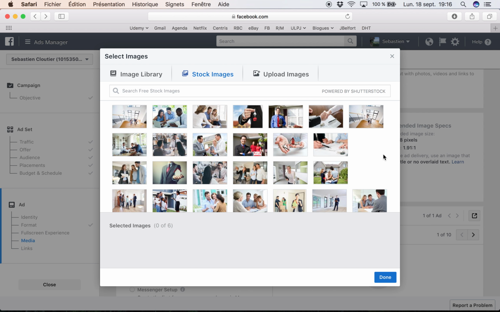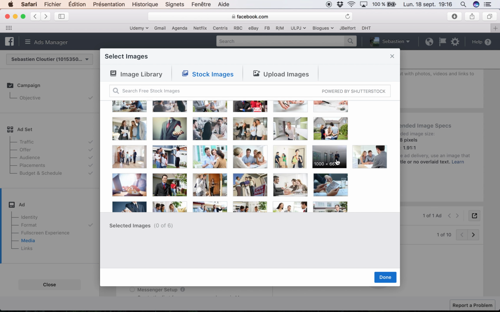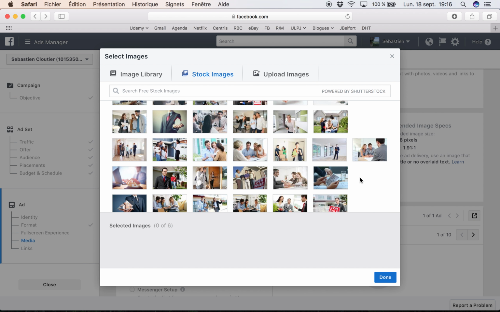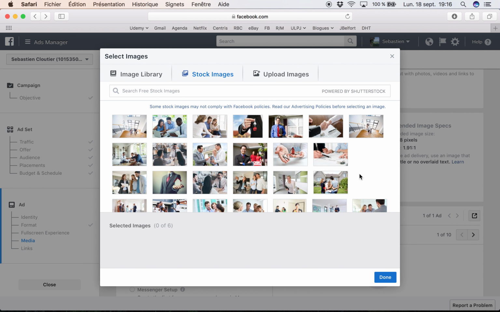It always works better when there's a person in it, and not a full person necessarily like this one or these, but you have to see a little bit of it. There has to be a human touch, let's put it this way. And after that, same as with the group page earlier, you have to think for a second of who is your targeted audience.